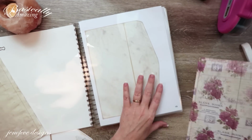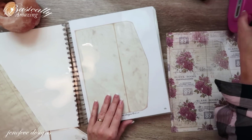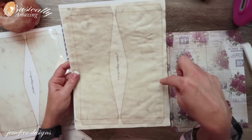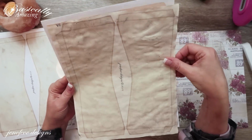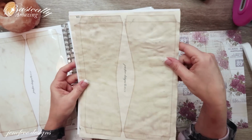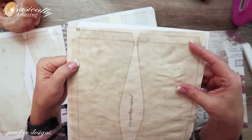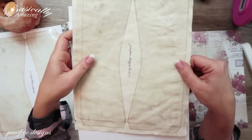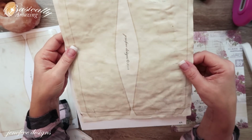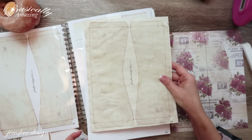So page 1A in set number one, vintage envelopes, set number one, I printed onto patterned paper. And then I printed 2A. This is on coffee and tea stained paper. If you don't want to do your own, I have a link down below to Etsy. There's a lot of great Etsy sellers. This is the first time I actually sent this paper through my Epson inkjet printer, and it kind of struggled a minute, but it did just fine. So I'm gonna be using one of these. So this is page 2A, right?